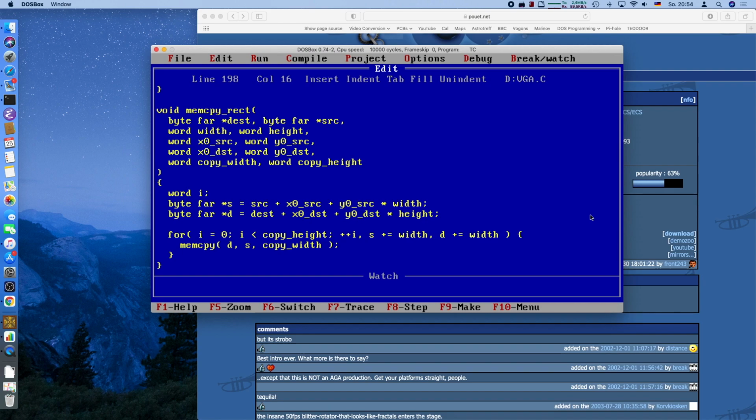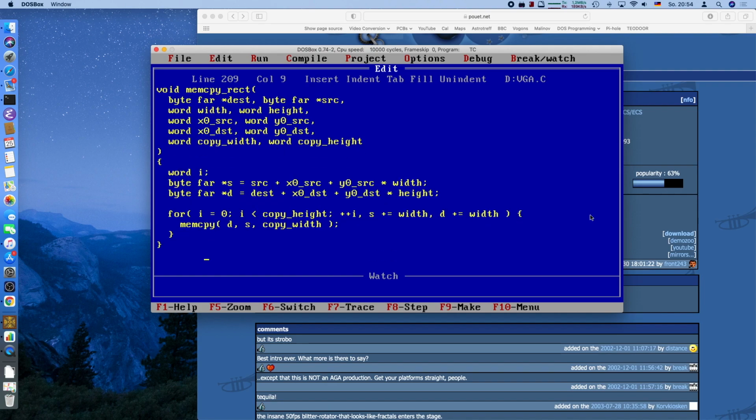This is pretty simple stuff. It's just a bunch of memcopy calls that go line by line and copy bits or slices of the memory, basically. You can have a look at that. It's really basic stuff, and I think we probably already had something like that in one of the games, the Pong game maybe.